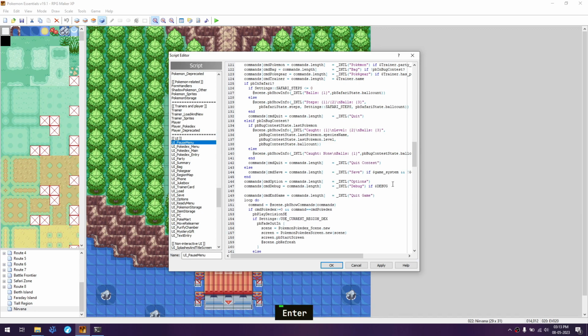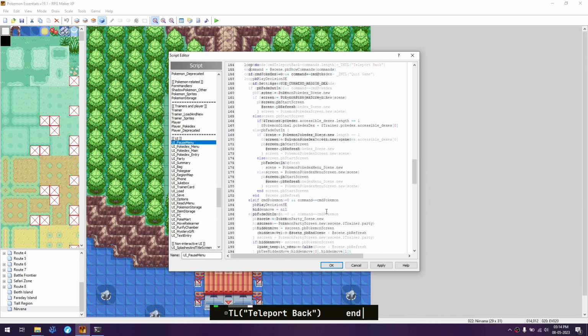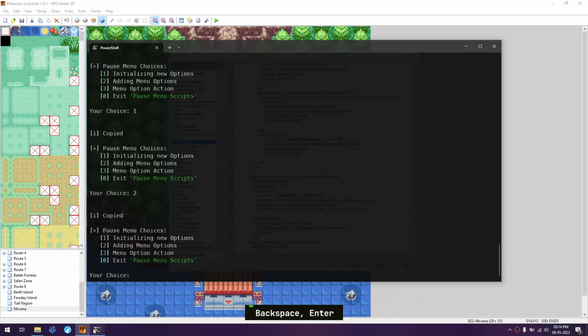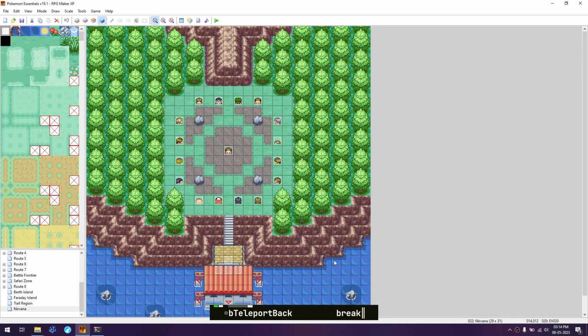Go to the debug line here, press enter, select the second script, go back here, paste it, click on any else if and just go above it, and here just select the third one, go back here, paste it, click on apply, okay, and save.